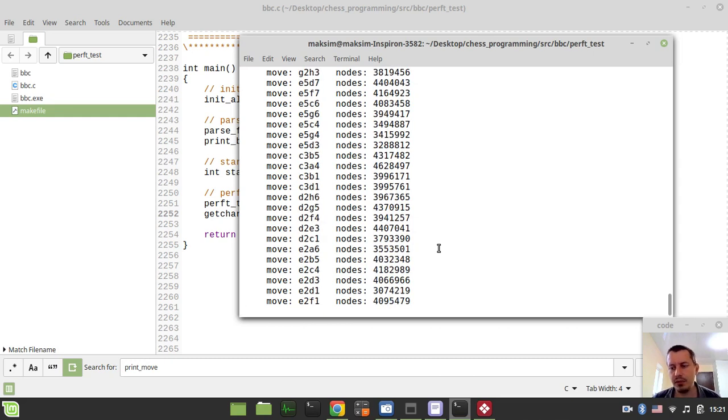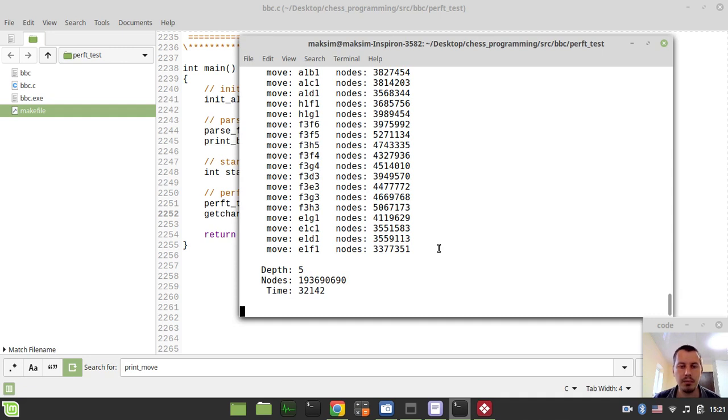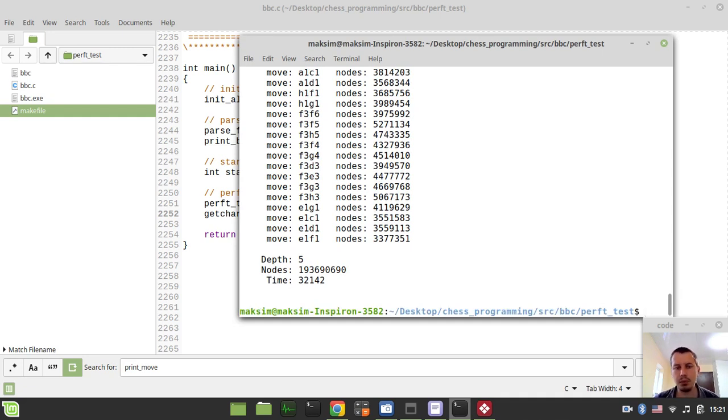I hope the idea behind perf testing is now pretty clear for you. I hope you've learned something interesting from following this tutorial regarding perf test, and starting from the next videos we would probably go for implementing some very basic UCI interaction between the chess engine and the GUI, and the reason for doing that is to be able to debug our search already within the GUI, because otherwise it would take time to write those drivers to test the search.